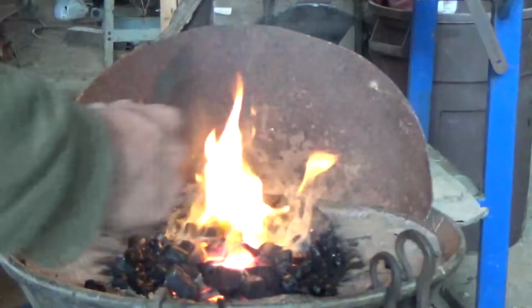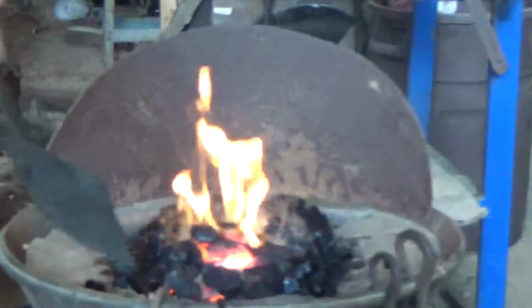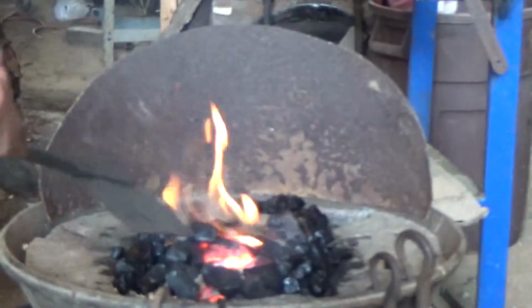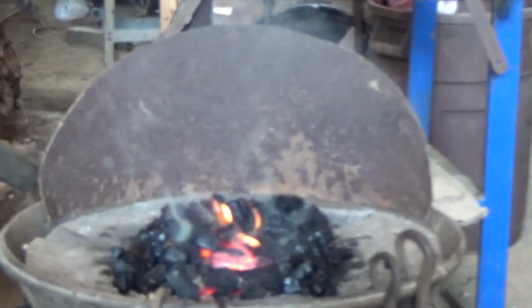Now if I do too much pumping of the bellows here, it's basically going to be a waste of fuel. But as you guys can see, I've still got charcoal right here in the center. My wood's burned down.